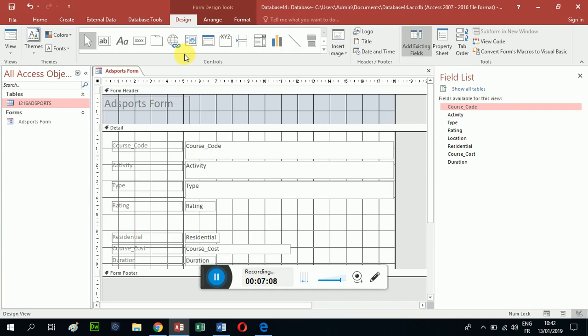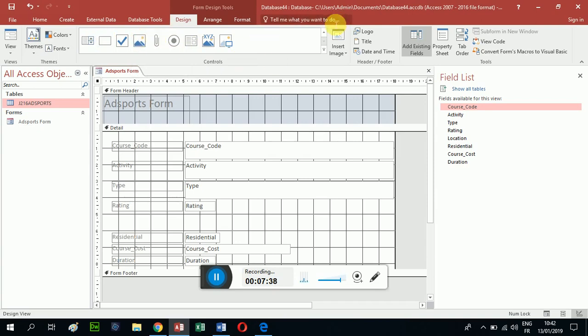For the purposes of the test, usually they'll ask you to insert a button or a combo box and sometimes a list. Where's the list? Option button they'll ask sometimes as well. There it is, a list box.